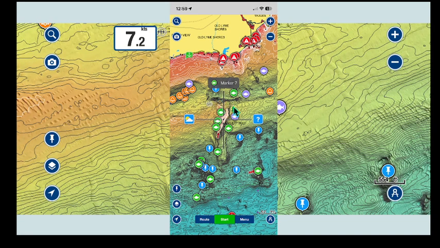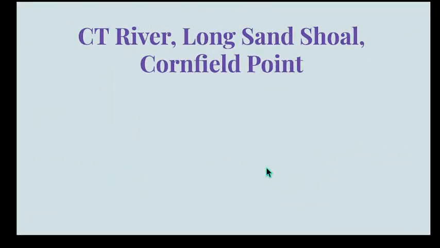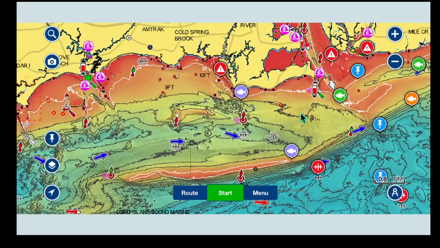And so again, don't worry where the boats are. Find your own little rock, find your own little sandy spot, your own little drop off. There's so much structure here. I have no fear of giving away a secret, because there's no secrets here. Everybody knows this is the whole of Long Island Sound. There's going to be people fishing everywhere. Find a spot that's your own spot, that's not getting hit, and you'll catch fish.